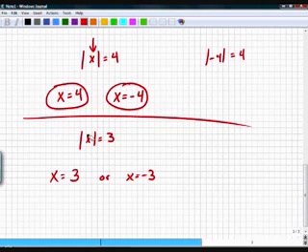So therefore, could I take out the x and put a 2? Would that make it true? No. Could I take out the x and put a -4? No, that'd be 4 equals 3. That's not true. Could I take it out and put a -3? Because absolute value of -3 equals 3. That's true. So that's an answer. Could I take it out and put a 3? Yeah, that's a true statement too. That's what you're trying to figure out. What could I put in the place of x to make it true?